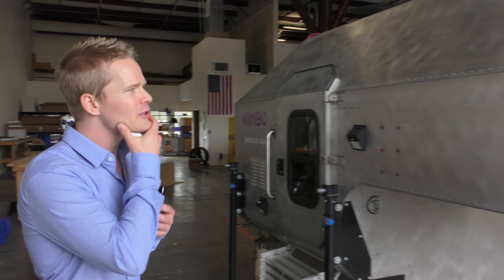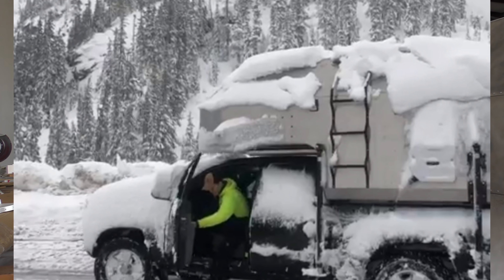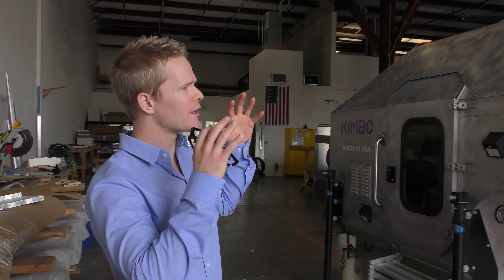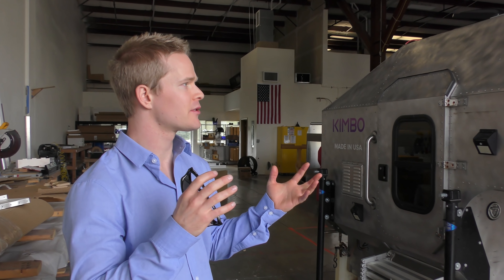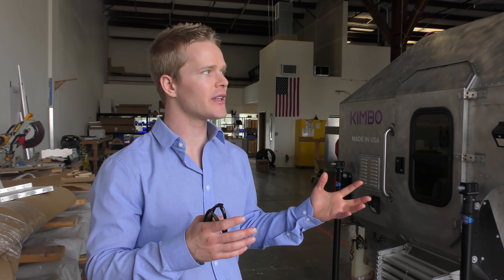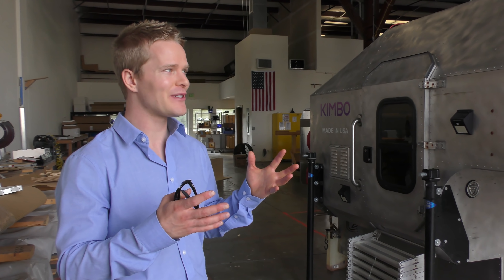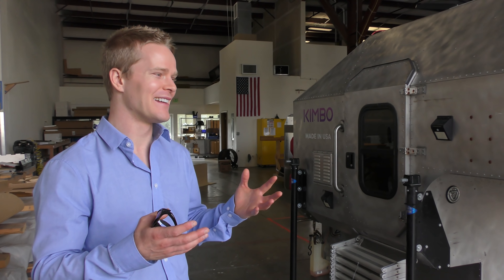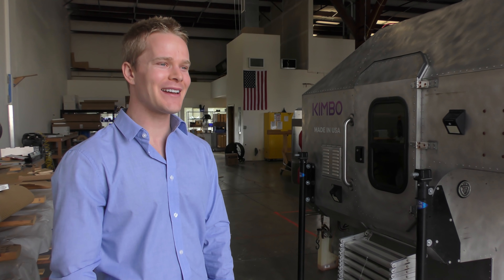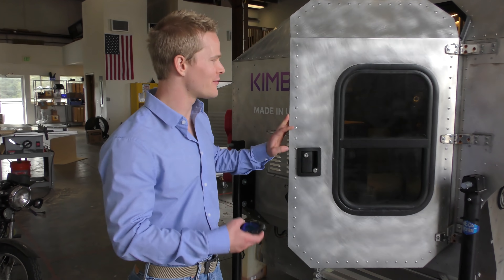We're here in Bellingham, Washington, which is a pretty good testing ground with snow, lots of rain, and things like that. These things hold up well in the snow. This is prototype number two — the first camper I ever used in the snow. Being in snow makes you susceptible to leakage quite a bit more, so I learned a lot and figured out how to outfit the production version of Kimbo so it wouldn't face those same problems.